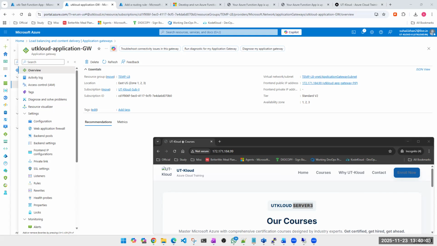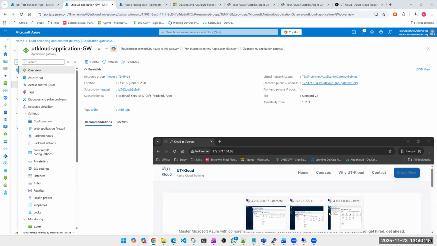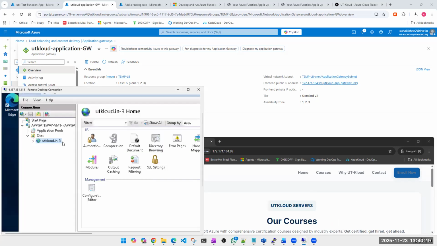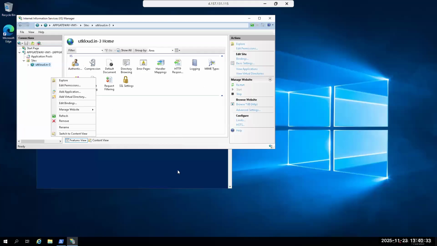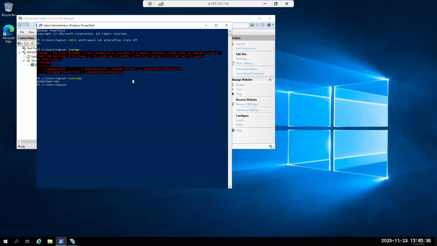So let's terminate server 3 and then we'll refresh and see how it works, or what exactly happens. So I'll go ahead and log into server 3. This is my server 3. Either I'll shut down the server, that is one method. I can stop the services, that is one method. The other one is I simply stop the internet services on that particular server, or I stop port number 80.